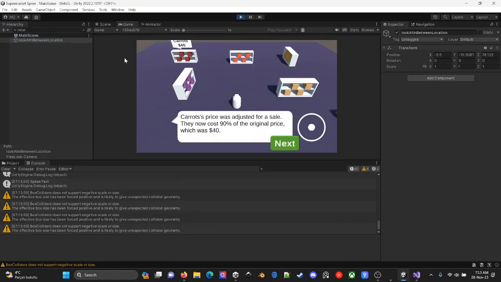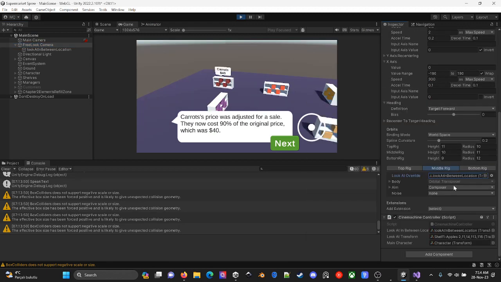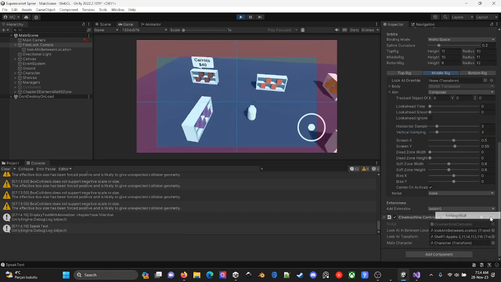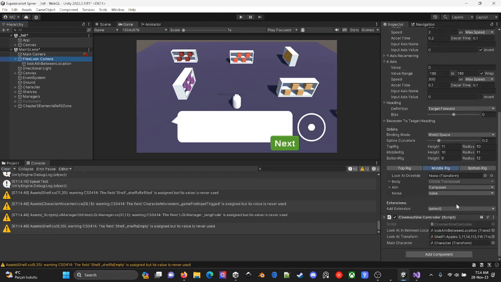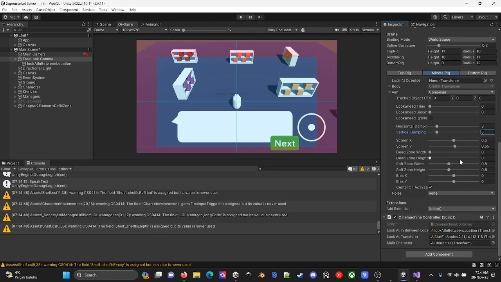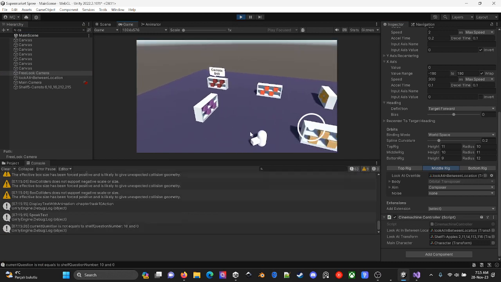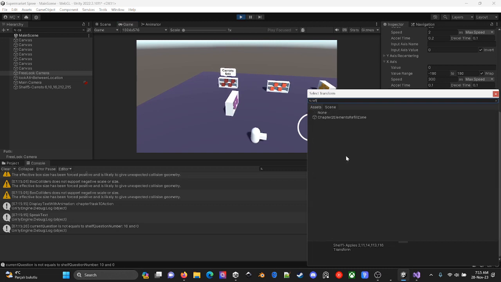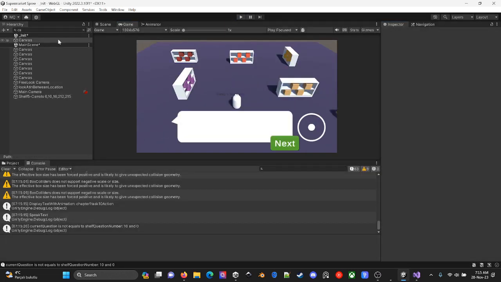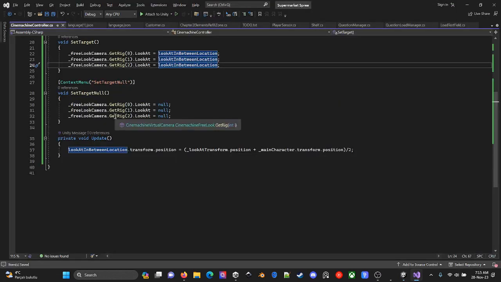Okay, this is looking good. Let's get our look at in-between location. Set this target to null, then set target to the in-between location. Make damping 3. This is my target, but I want the camera to be closer. Let's say the refill one. This is looking nice, but how can I make this middle position closer to the main character?